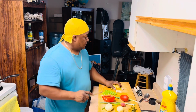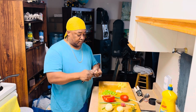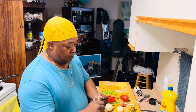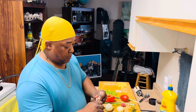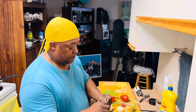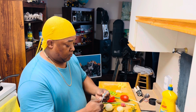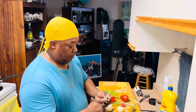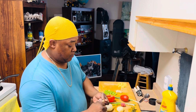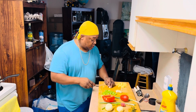Peeps, potato and celery, done. Alright, peeps. Now, cut up some garlic.